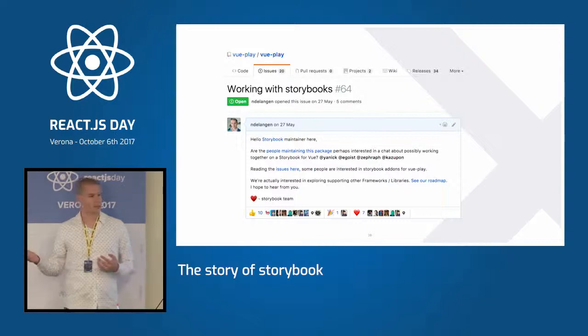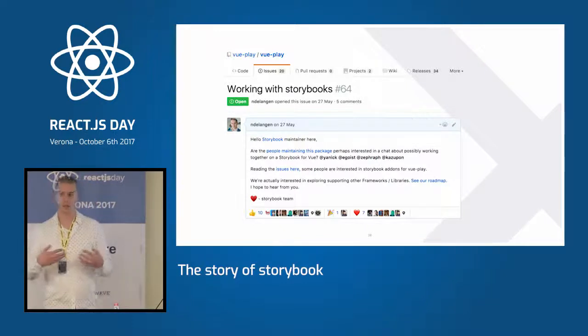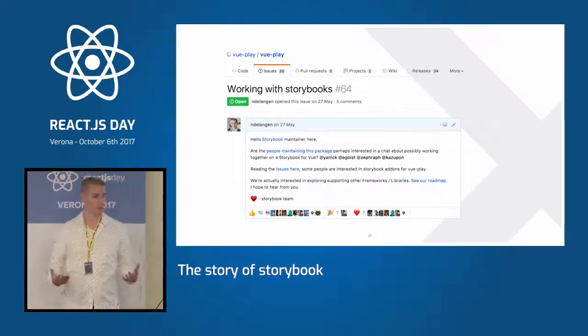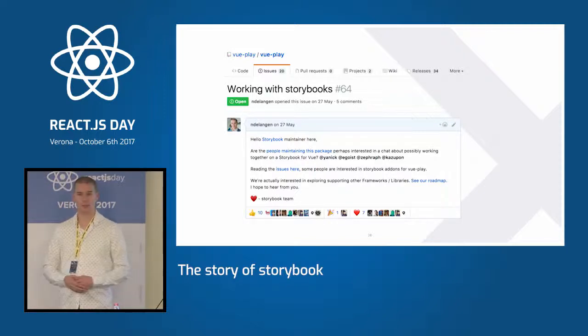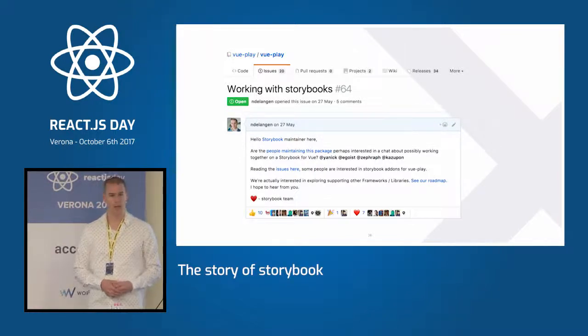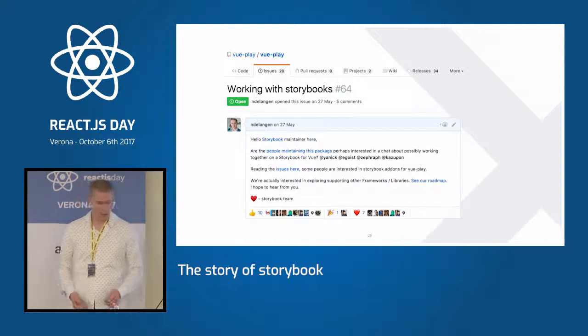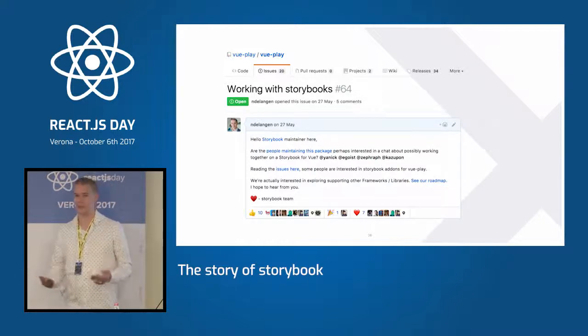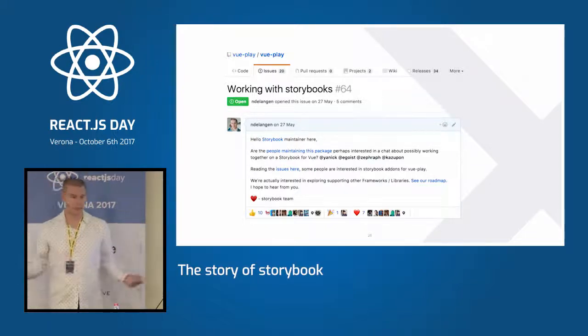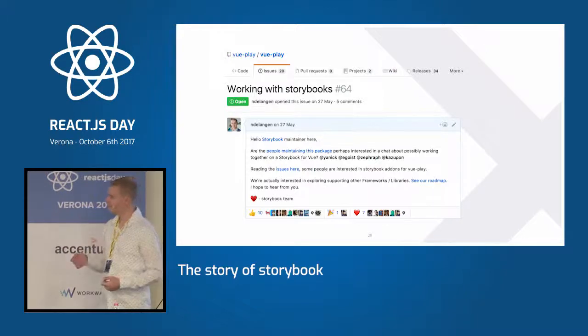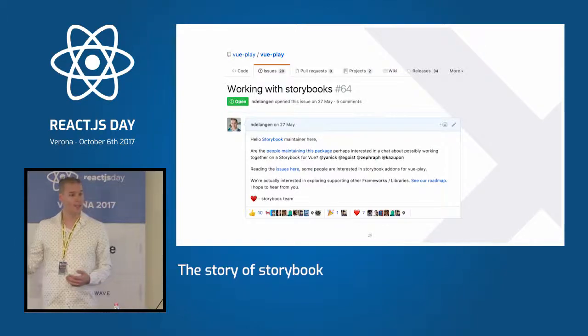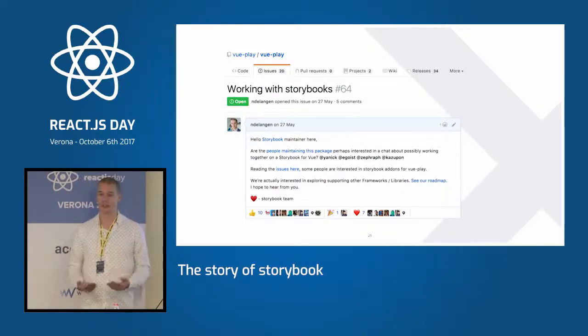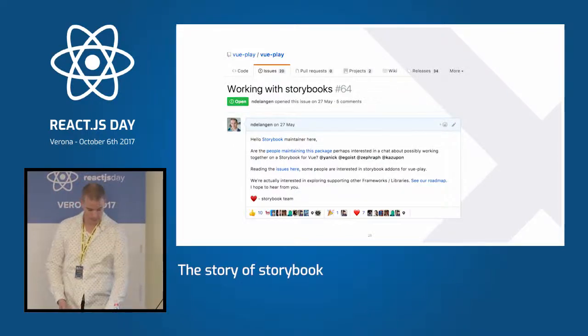I was interested in working together in making Storybook a solution for all these things, not just for React and React Native. I got really good feedback on that. The authors of the Vue Play library said, yeah, let's do it. And I got the attention of one of the Vue maintainers, and we actually worked together in making Storybook for Vue happen.